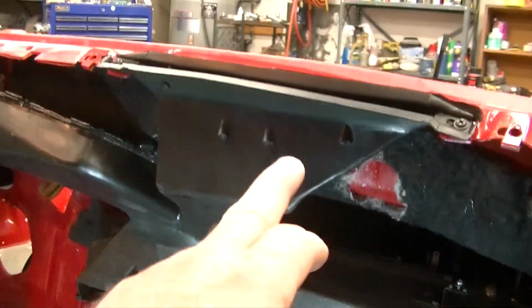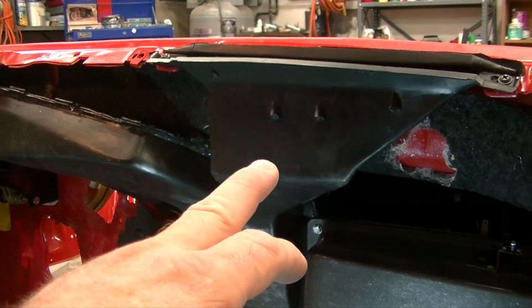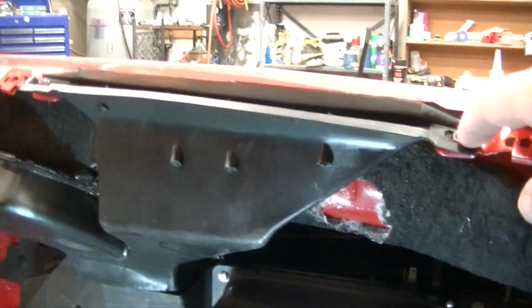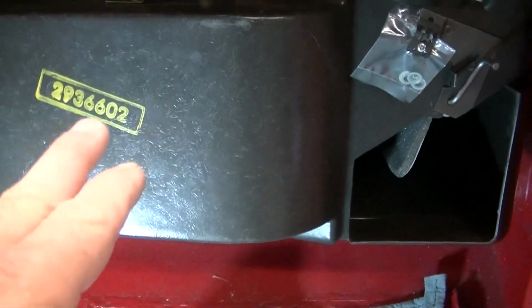We installed this defroster box or venting with black screws because it'll show a little bit on your cutouts on your dashboard sometimes. So go with black screws, paint the heads or dab them with some paint, just so it matches. It looks better. It's OEM anyways. This is all done OEM. You can see the number cleaned up. The number was restamped on there, everything.